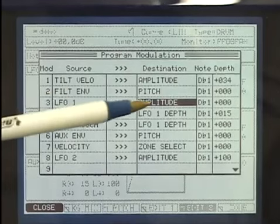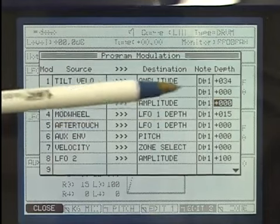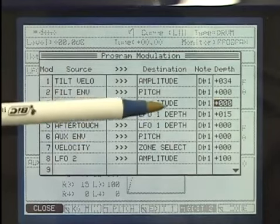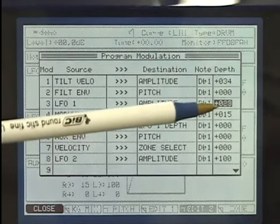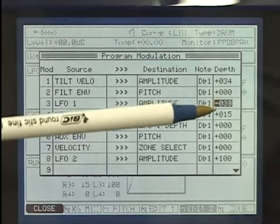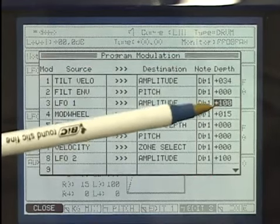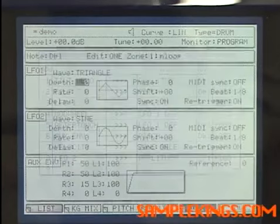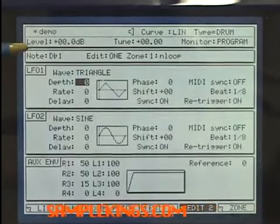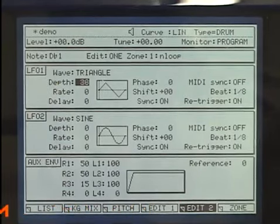And it's important also here in this section to go to depth. If it remains to be 0, you won't hear how the LFO is being affected in amplitude. This has to be either plus or minus. In our case, we're going to make it plus 100. So you hear the effect even better. We'll close this window. And now we're going to set a depth and use triangle. I'll hit the pad.